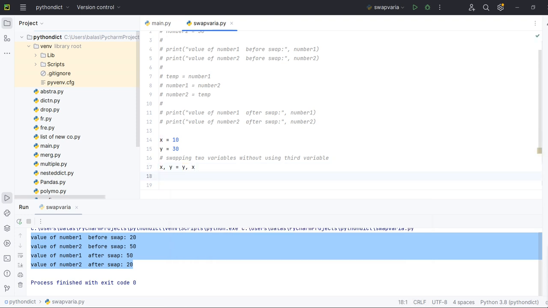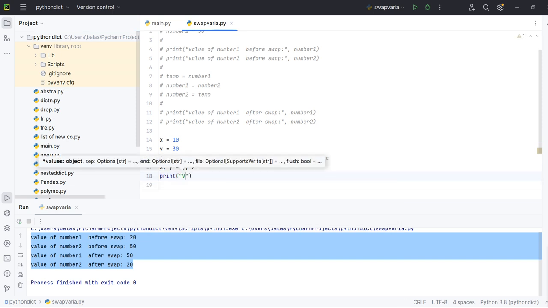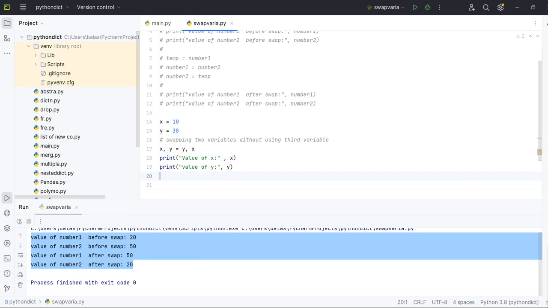Now let's print the value of x equal to x, and now let's print the value of y as well. Now we will run this.